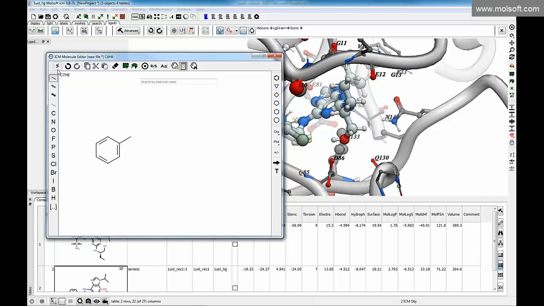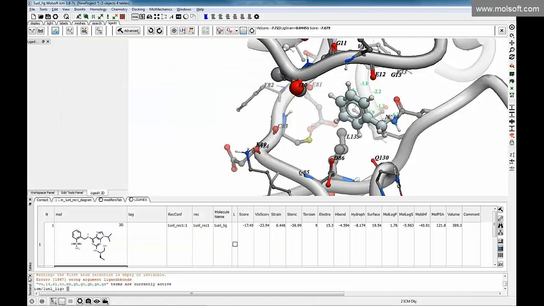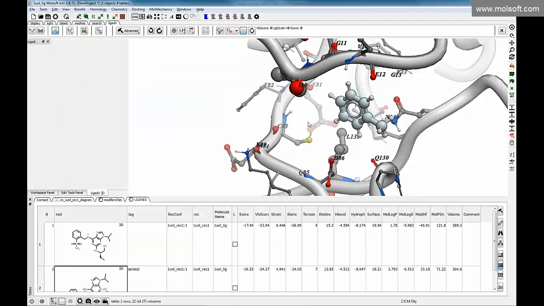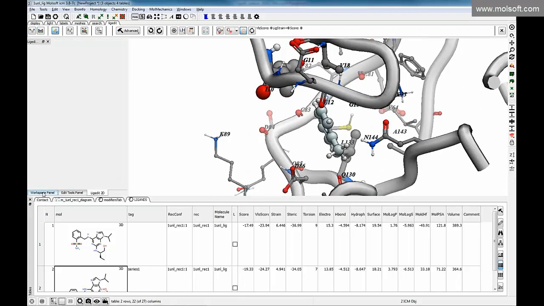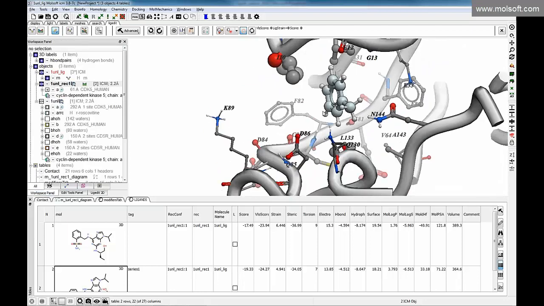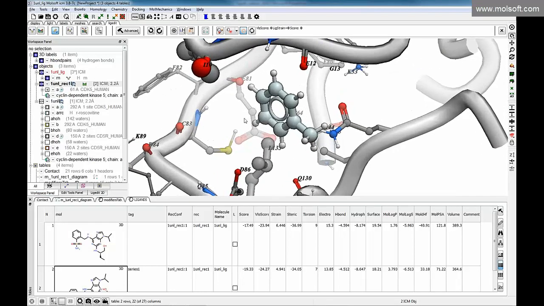So you click this button here, which says apply changes to 3D, and now you can see that there's a little error there, but it's a minor thing. You now have the new ligand bound. The modification that you made in 2D is projected to 3D.